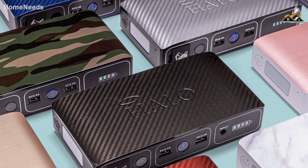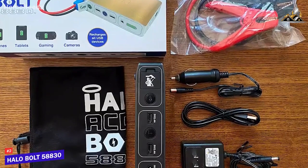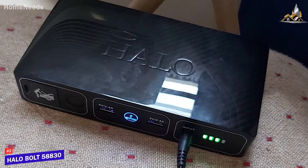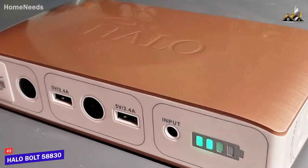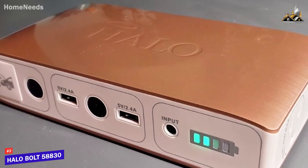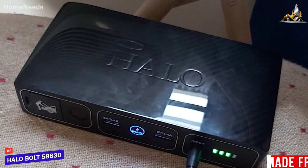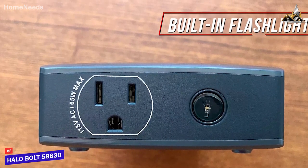Next up, we'll have a high-capacity power bank that can reliably be used for anything from charging a phone to jump-starting your car. The Halo Bolt 58,830 is my choice as the most versatile option available in 2023. A high-quality power bank should be able to do many things, and the high-end Halo Bolt is a rugged power bank that can reliably charge your smartphone, laptop, or jump-start your car as needed. It has an understated design available in a wide range of colors, but it's somewhat large compared to some other options on this list. It's made from robust plastic to withstand accidental drops or bumps, and it features rubber feet on the bottom to help prevent slippage and overheating. It also comes with a unique built-in flashlight function for improved visibility during emergencies, but it lacks multiple brightness settings.